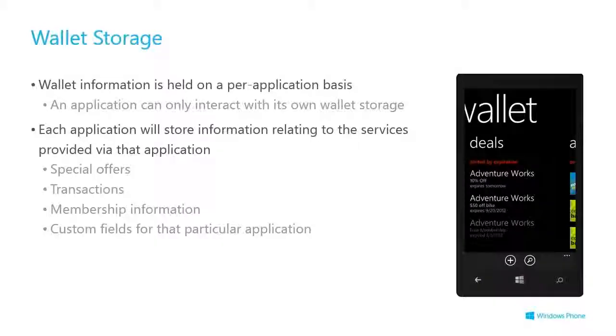So think of it as another surface, another place for your app to surface itself to the user, another contact point with your user. Like live tiles for cards. Yeah, that's kind of what it is. All right. So there's this notion of a wallet having information on a per-application basis, so kind of a backing application for these things, holding different information. We talked about transactions and special offers. That would be like coupons, membership information, where's the next concert date for Andy's band, things like that. And then custom fields, as you might expect.